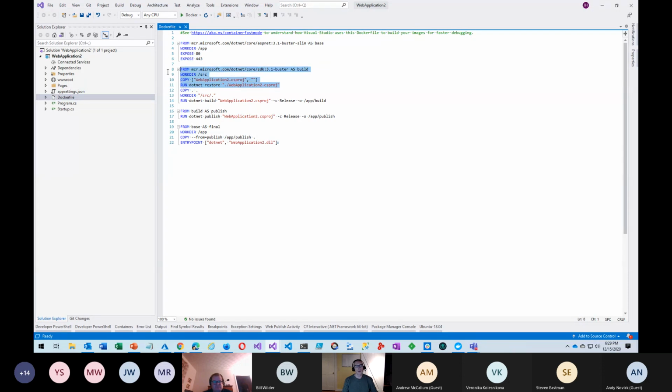This will change, because this is taking our project, restoring it so it gets all the dependencies, and then it builds the project, and then it does a publish so that we can narrow down just the output that we want running in this image. And then it copies the stuff from publish, the output of our build, onto the image here. So that's the final. I believe they call this a multi-stage Dockerfile.